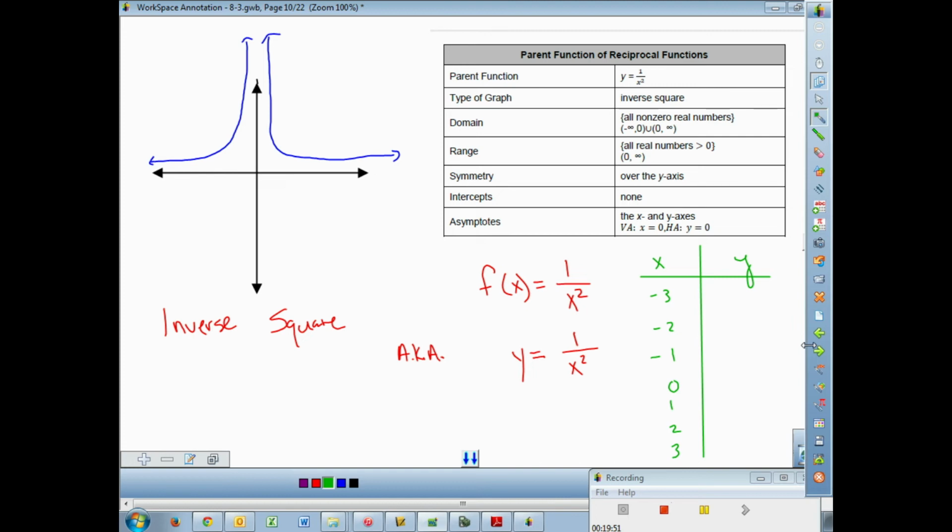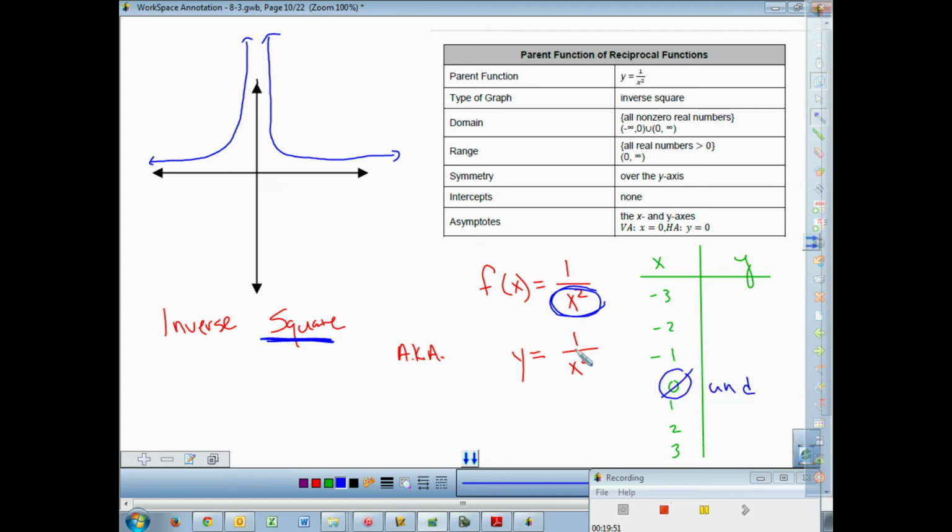Next page, inverse square. Inverse square, so similar, yet so different. Basic function, what's different? Of course, there is a variable in the denominator, correct? But what's happening to that variable in the denominator? It's being squared. That's why it's called an inverse squared situation. So, same concept. What can't x equal? x can't equal 0, right? So it doesn't happen because y would turn out to be undefined.